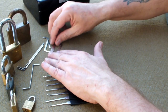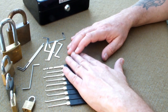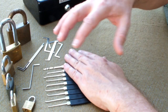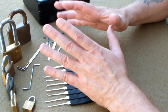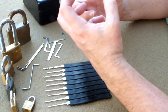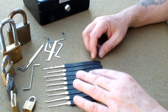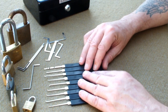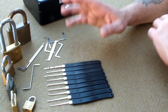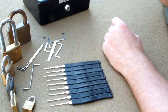Many times you're going to see I've picked all of these locks already in the past few months. The first time I'm going to try on camera, and this is to prove that anybody that's never picked a lock before in their life, but has this idea that they want to, they have a desire to, can get a $10 set off the internet, a real cheap, good piece of rubbish set, unfinished, and with a bit of effort and trial, you eventually can understand the principle.